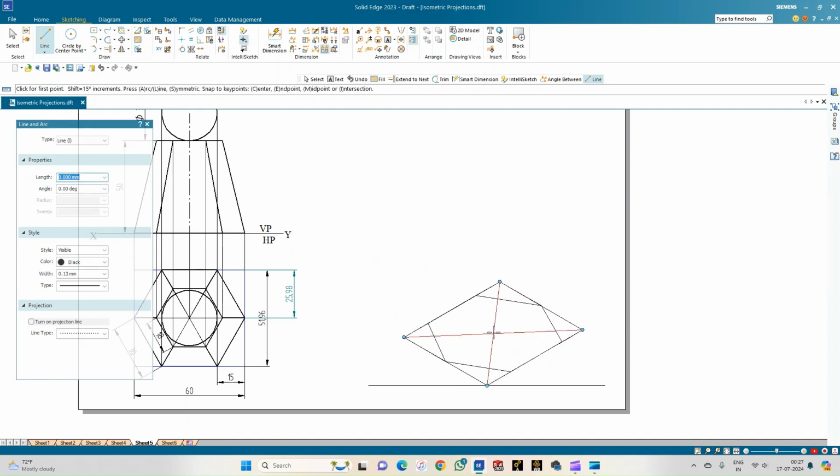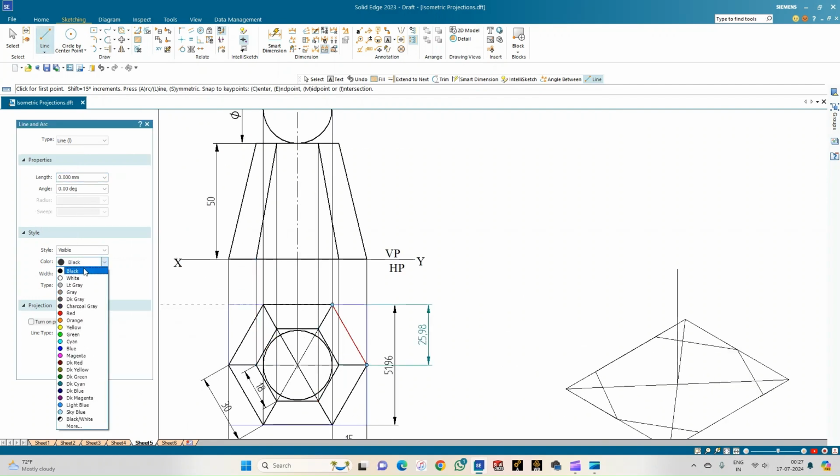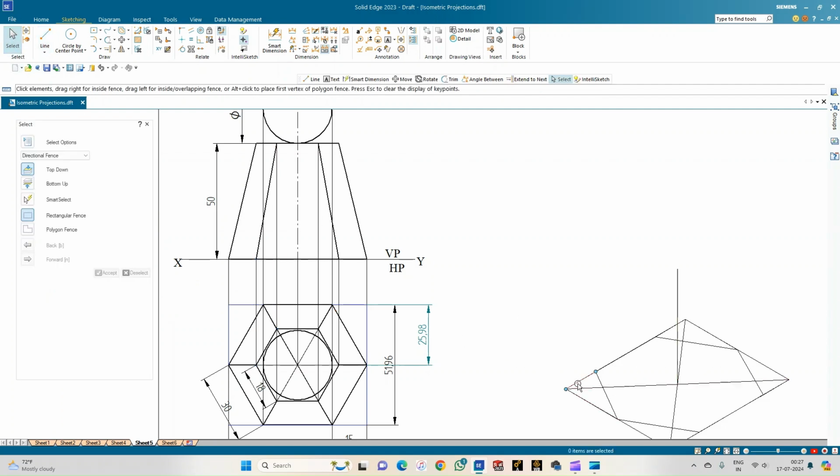So from the center point of this rectangle, I need to draw the height of the frustum of the hexagon, which is measuring 50 mm. So ISO scale 50, that is 5 boxes. So from here, I need to construct one more rectangle or a square to get this top hexagon. So let me go for the isometric projection. Go for okay. So one thing we can consider here is to understand.